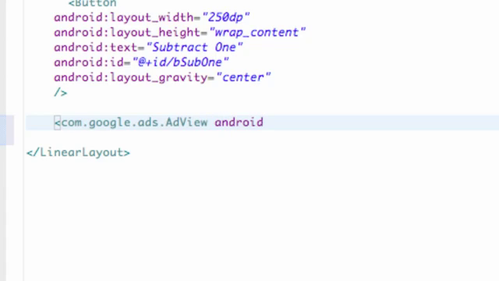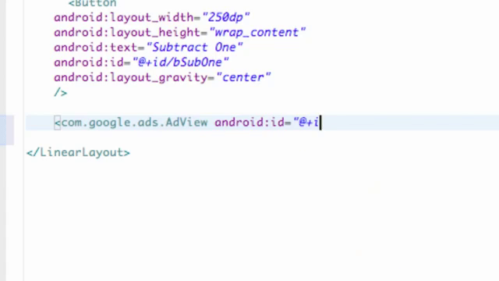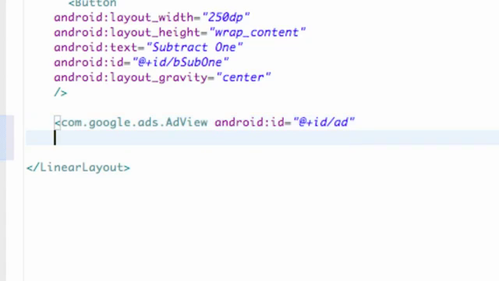And we can set up an ID, so we're going to say android:id equals @+id/ad. If you want to set up an ID, it's pretty much the same way you're familiar with.